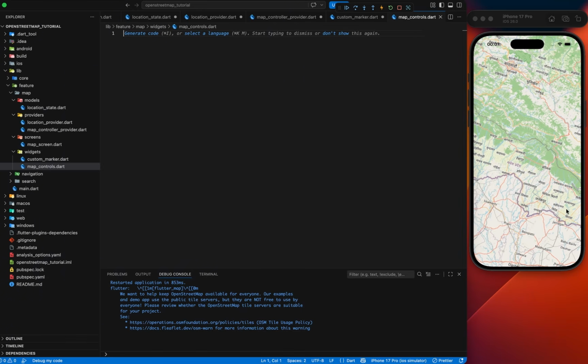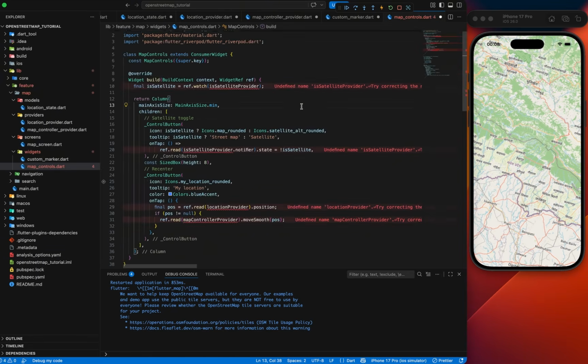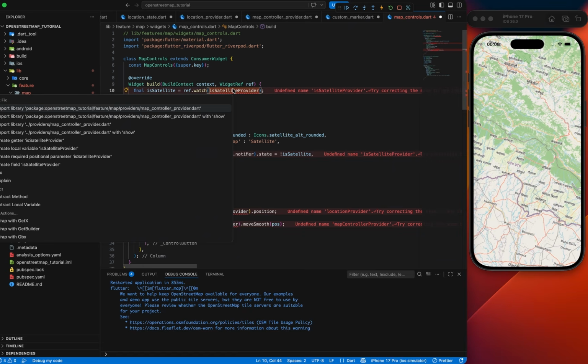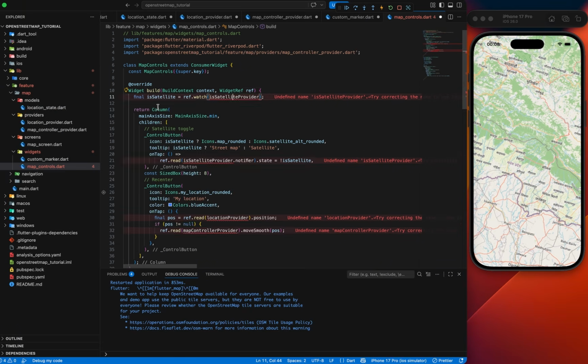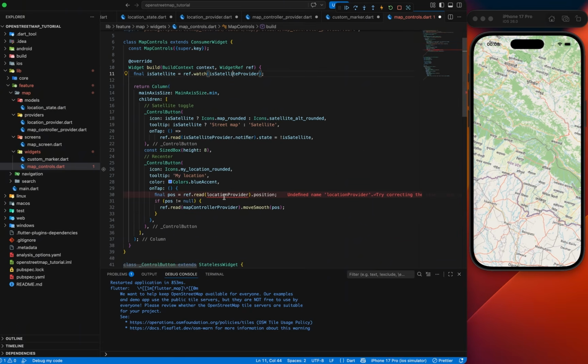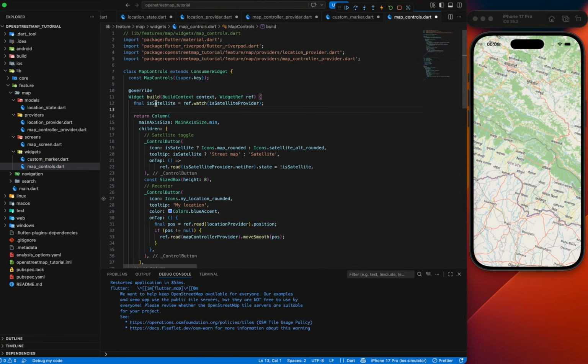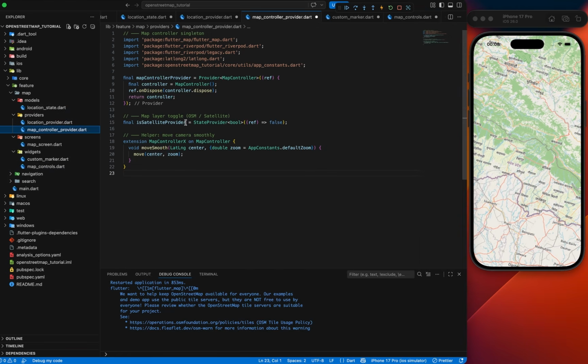First will be the get user current location button, and in map structure it will be the satellite mode or the state mode. Okay, and this is easy, where we have designed two simple buttons. I'll import the each satellite provider. We will design this provider to toggle between two states. Here I'll call this each satellite provider that we have designed in the map controller provider, and I have mentioned it here. We'll use it to toggle between two states.